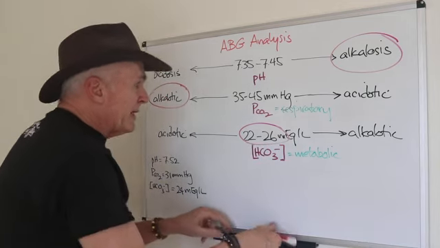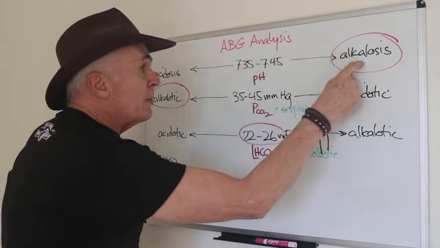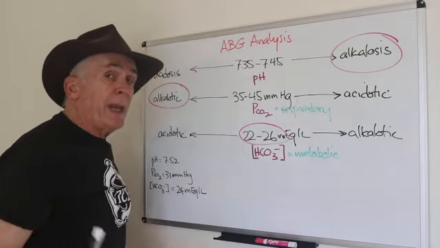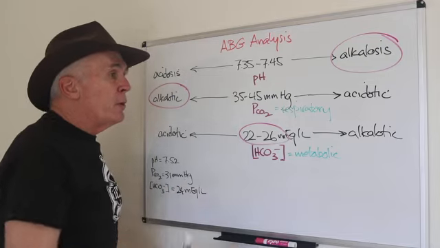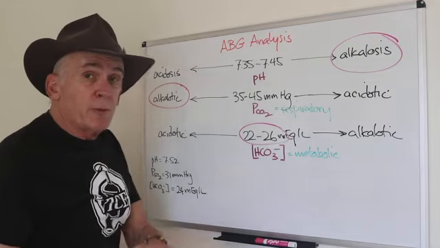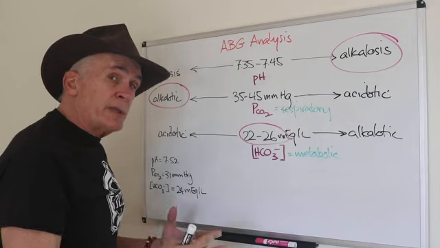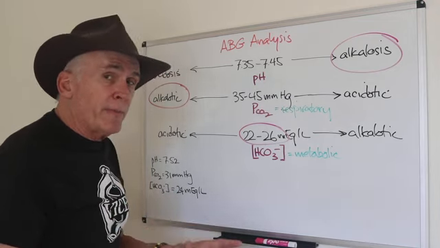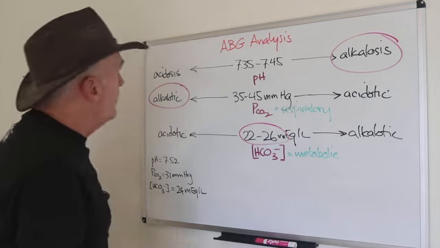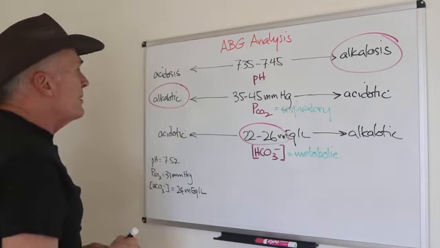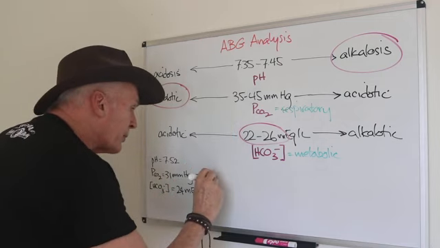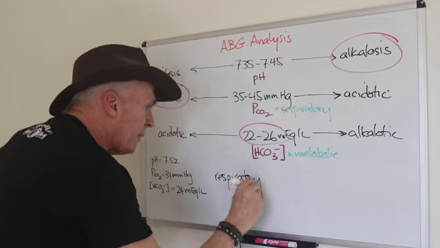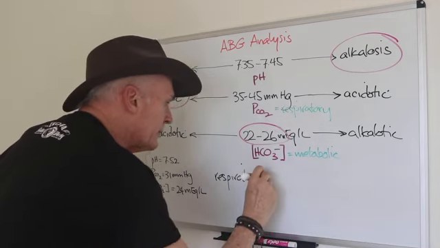So remember, what do we do next? So we see this person is in a state of alkalosis. I'm guaranteeing you that when you look at these two, one of them will match that, one and only one. The other one will either be normal or it'll be in the opposite direction. If it's normal, it's uncompensated. If it's in the opposite direction, then it's compensated, or partially compensated. So what do we have here then? This matches. This person is in a state of respiratory alkalosis.